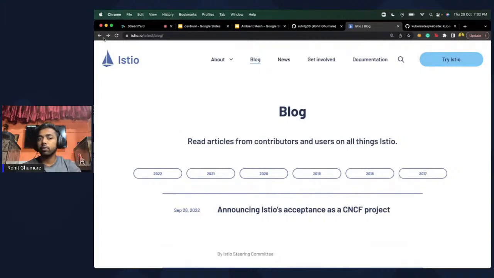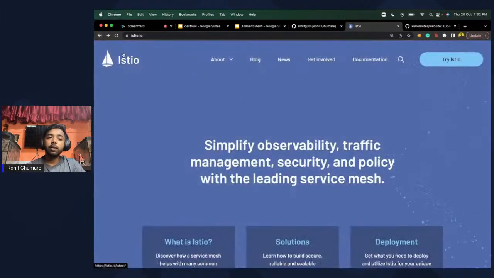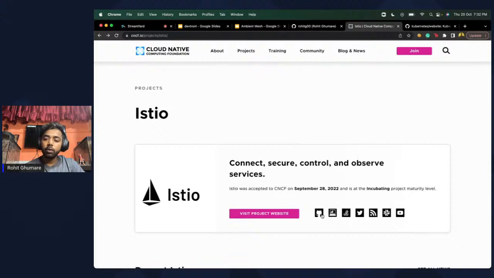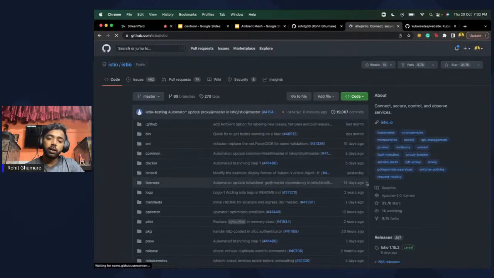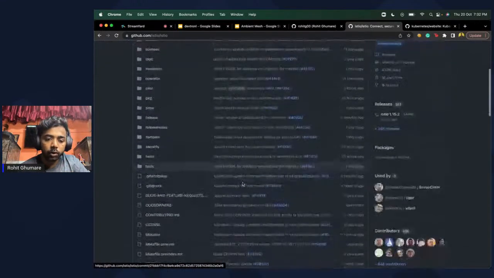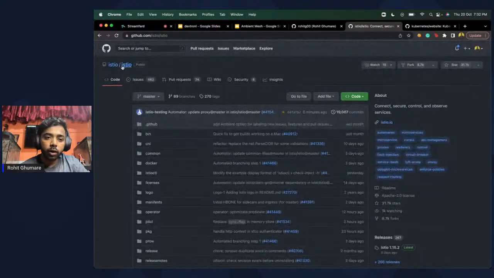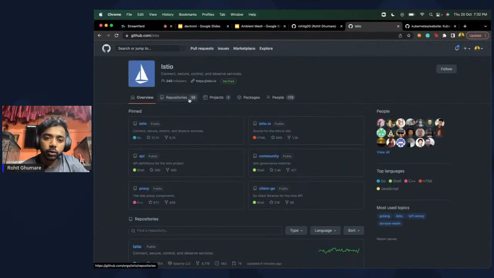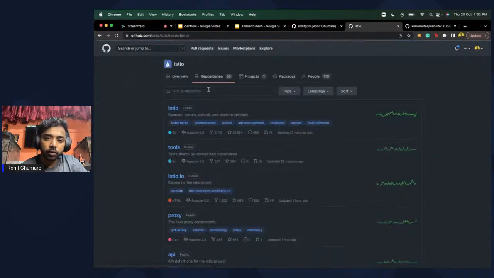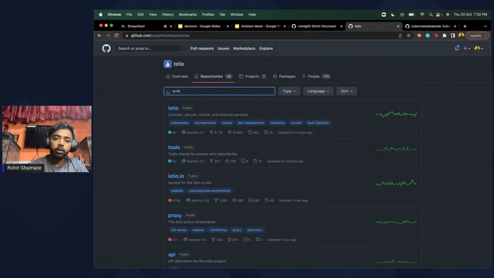I would recommend you can do technical contributions also if you want. Move to GitHub or Slack, and if you think there are some issues, you can solve something. I guess in Istio, when you check, there should be some label named ambient. I don't know.